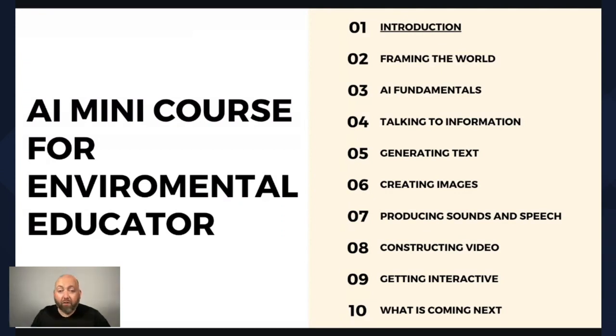Then we're going to start generating text in many different form factors. Then we're going to move on to the visual aspect, where we can generate imagery by describing what we want or providing other images to use as a base, and really hone in on people who think in a visual fashion. After we've done images, we're going to go into sound, but not just music. We're going to do music, sound effects, and also narration through speech, and how powerful that can be for your messaging.